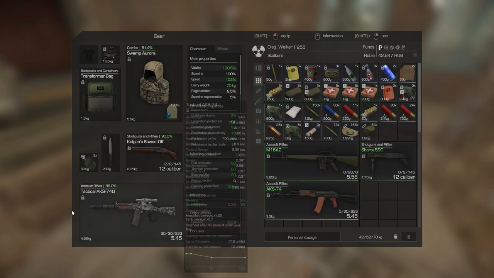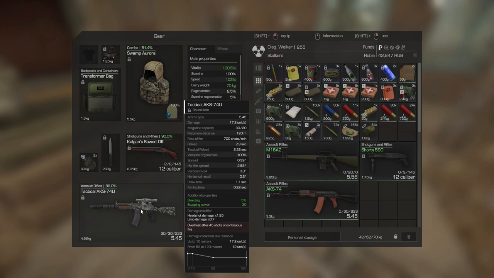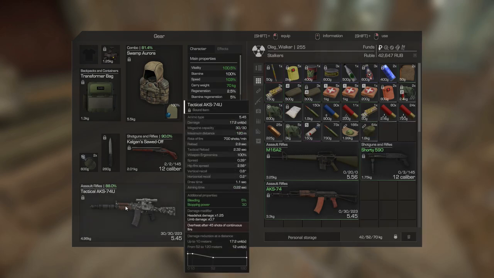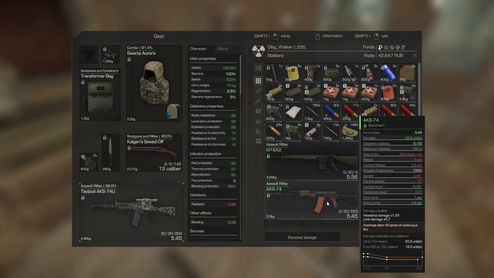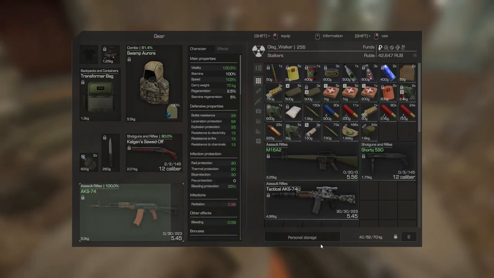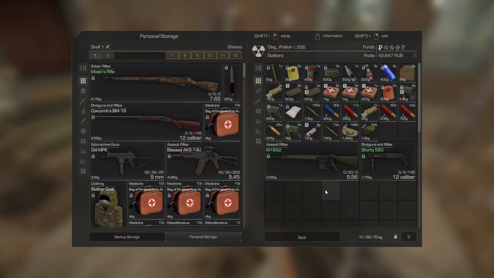What else? Damn, and this thing looks so good. I kind of still want to use it. How big is the damage difference? Okay, the damage difference is massive. It's a whole 5 units of damage. Okay, I'll definitely be using this one then. Sorry, boy. Off to the storage you go.